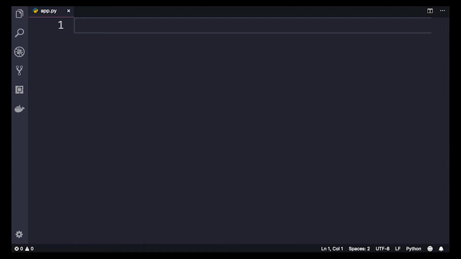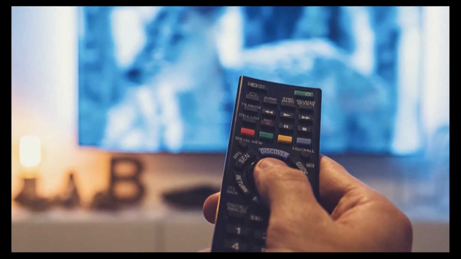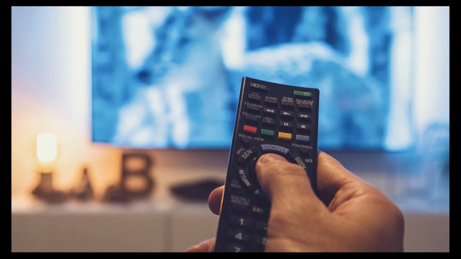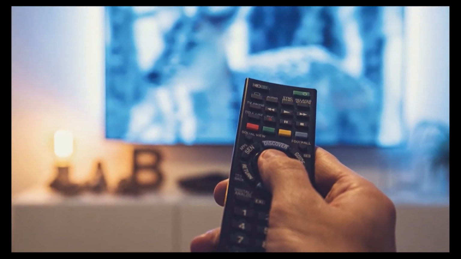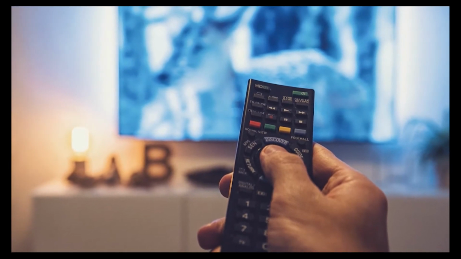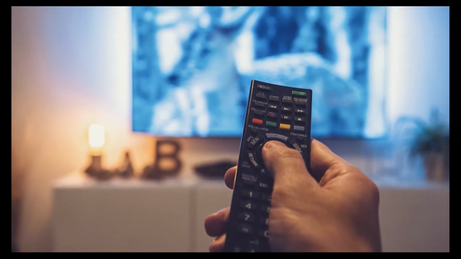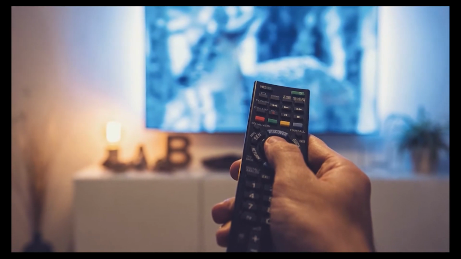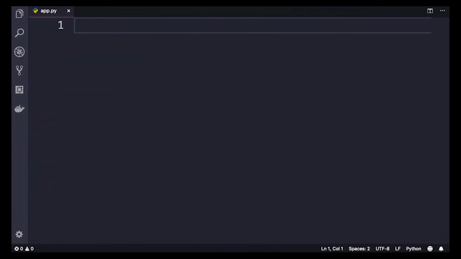In this lecture, we're going to use one of the built-in functions in Python called print. So in Python, we have a lot of built-in functions for performing various kinds of tasks. For example, as a metaphor, think of the remote control of your TV. On this remote control, you have a bunch of functions like turn on, turn off, change the channel, change the volume, and so on. These are the built-in functions in your TV. We have the same concept in Python and many other programming languages. So one of these built-in functions that comes with Python is print. And we can use this to print something on the screen.